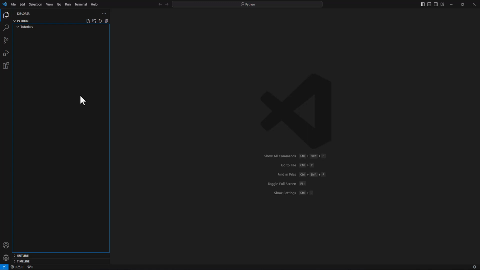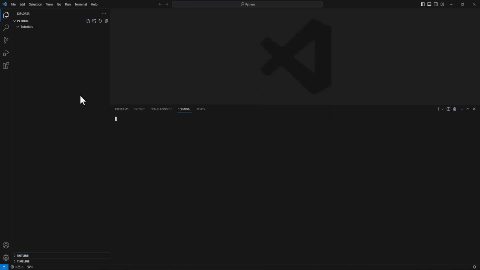I will bring up my terminal by pressing Control and the tilde sign. Okay, so here I have PowerShell. I'll go with PowerShell. So I'll type python space dash m venv, then the name that you want to give to this virtual environment. I'll give env for short. So I'll press enter. And by looking here, we see there's a folder that has been created.